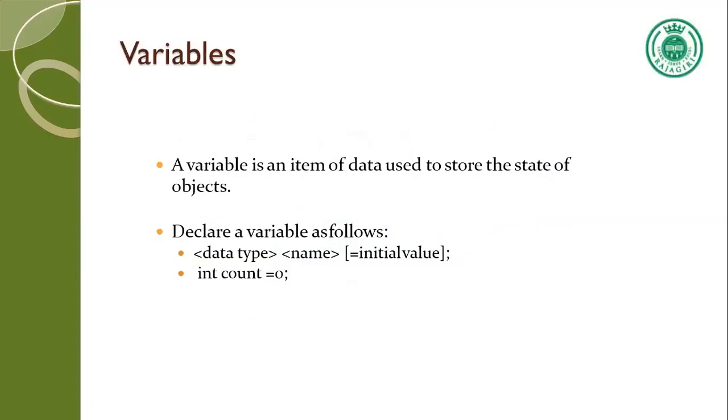We even use variables in Java programming language to store the state of an object. Just like any other programming language, the syntax is we first write the data type, the variable name, and an initial value which is optional. For example, we can have things like int i or int i, j. Or we could even have something like int count = 0, where count is given an initial value of 0.